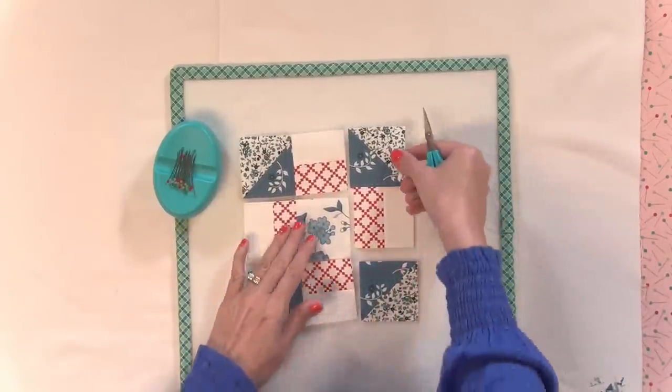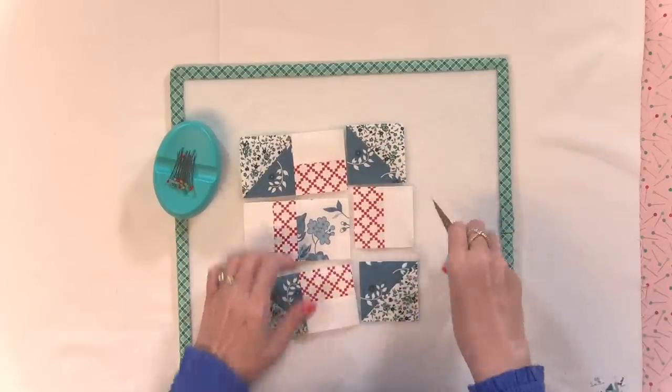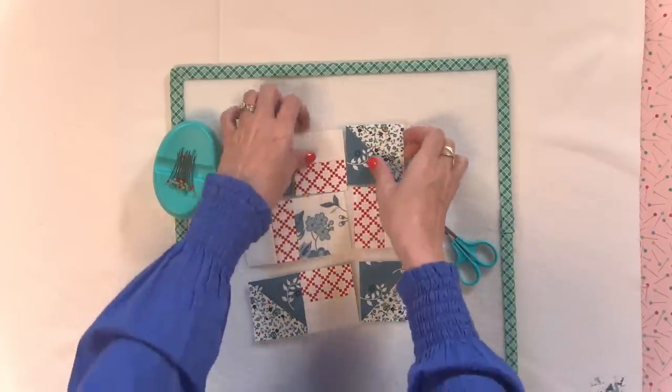Now from here, you can either add this, but I'm gonna cut this because if you don't cut this, it's gonna kind of drag on your machine.